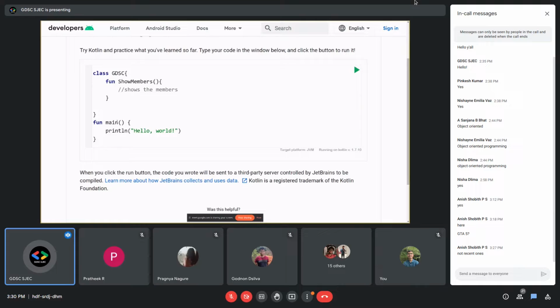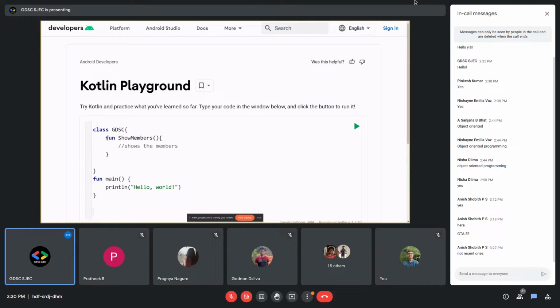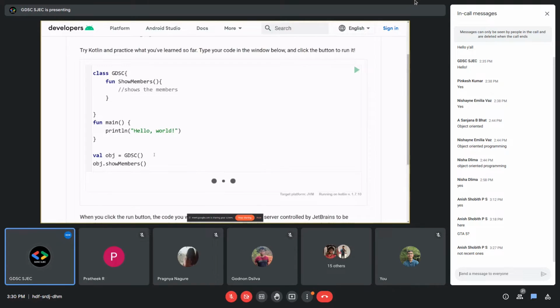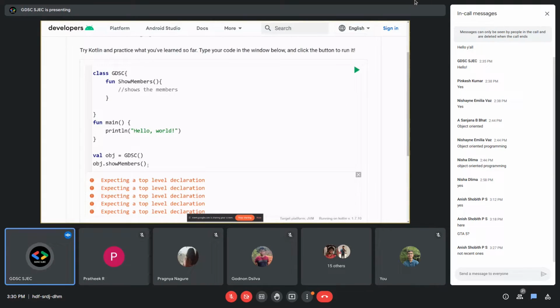So the thing is, if you have an object, let's say obj is equal to GKC, and just obj dot, and just run the code, I guess. In public notation. Oh yeah, I didn't mention anything. Okay, it's fine.